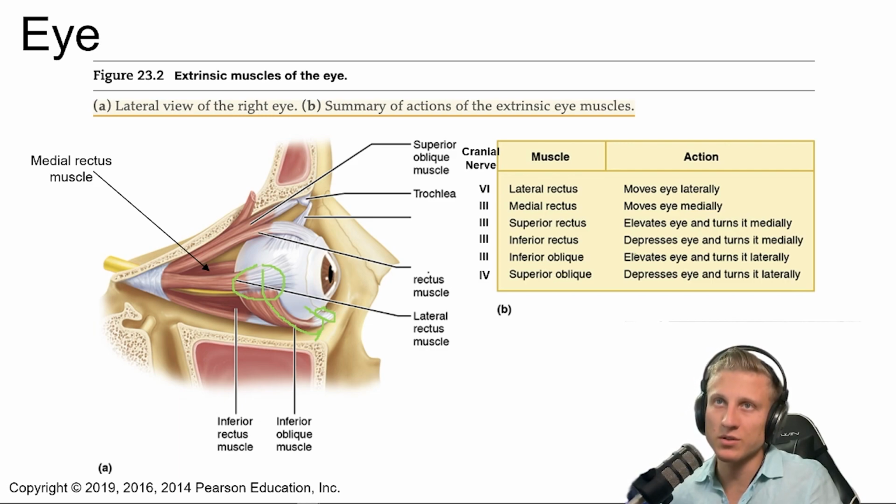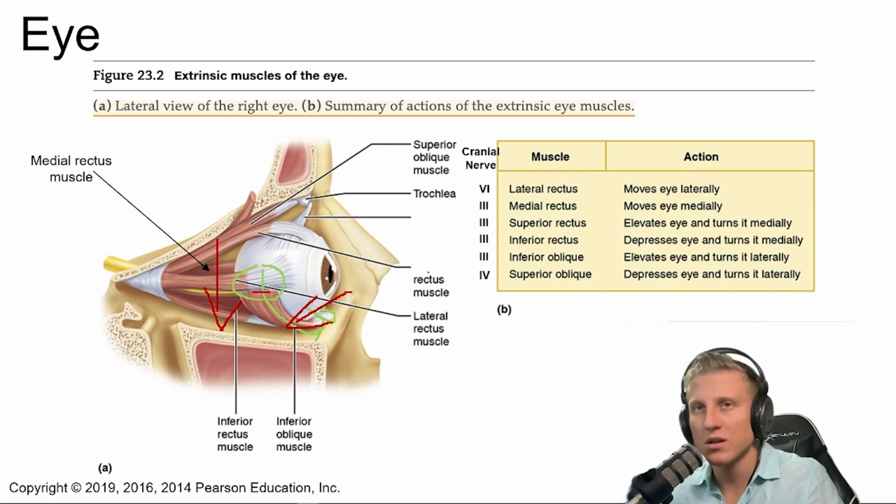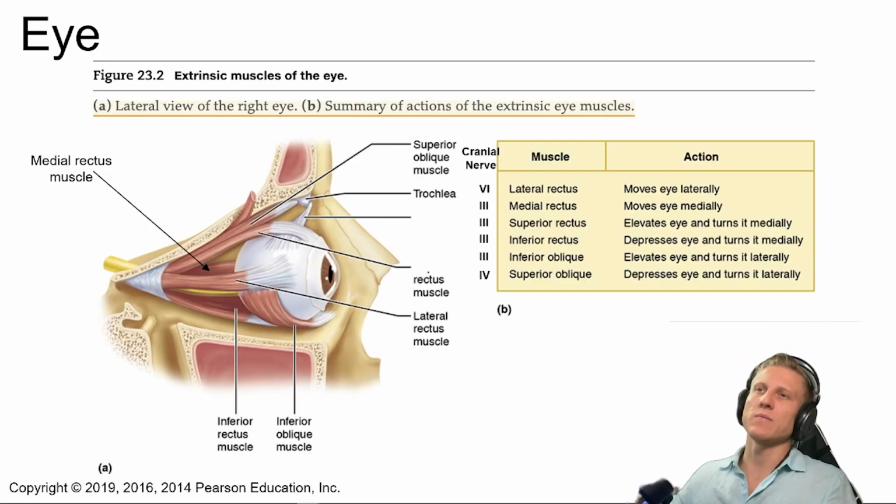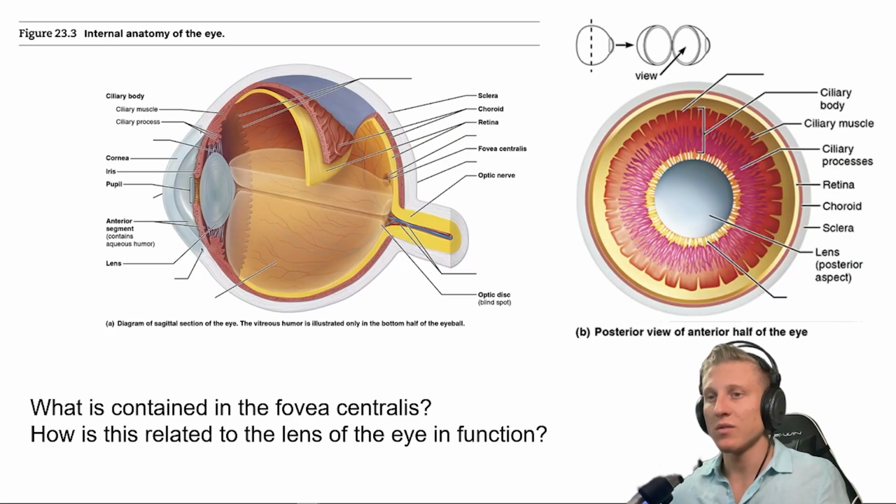the eye because one direction of this pulling mechanism is going, I'm going to use my color coordination here again. So since we have attachment here, one direction of the pull is like that, okay? So that's going to pull the eye up. It pulls the eye up. And then also it's going to turn it laterally because, again, that attachment surface to the lateral side of the eye. So it will pull it this way as well. Does that make sense? Hopefully it does. This is the best I can do with a static image. All right. That's basically it. That's all you need to know for the muscles.